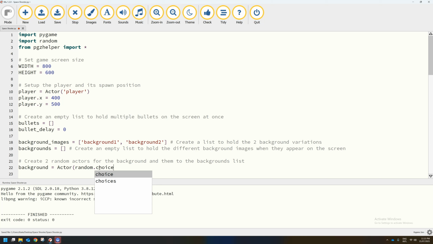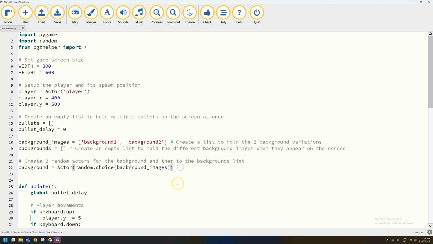So it's going to access a function, or a little bit of code inside of that library. It's called choice, and in brackets we are going to write background underscore images, and close off both of those sets of brackets. So there's two closing brackets at the end of the line there, just be aware of that.